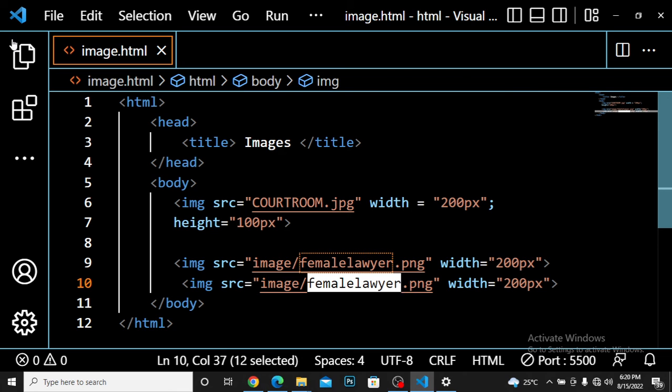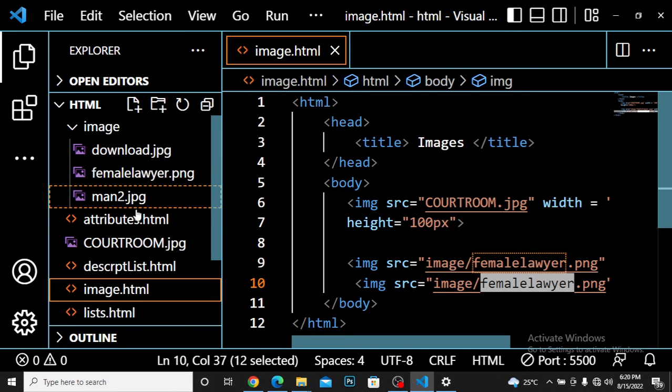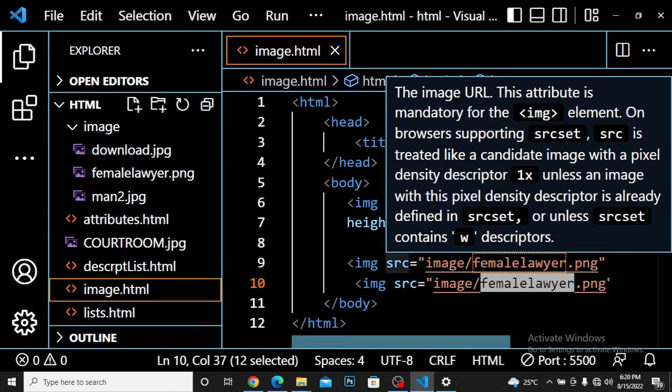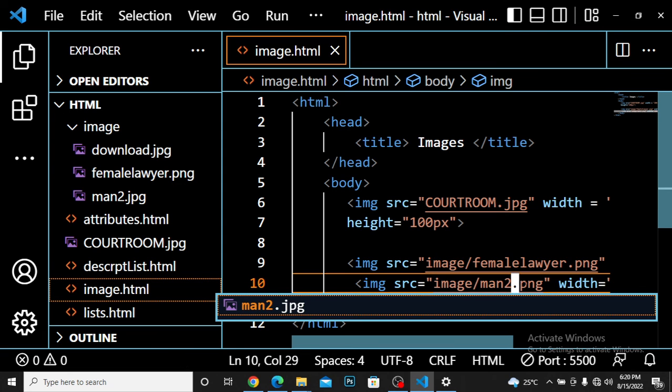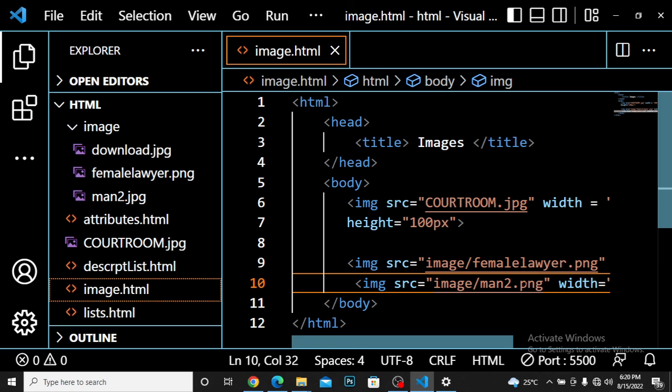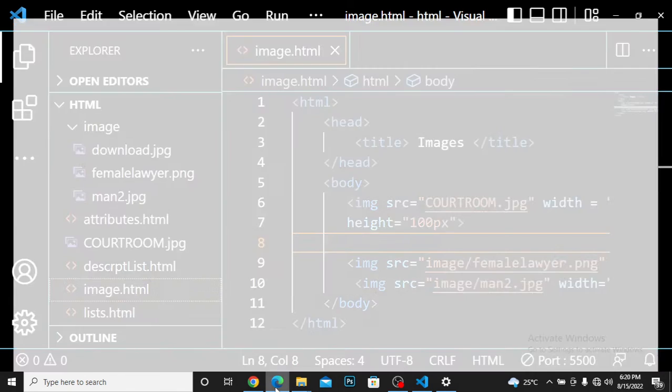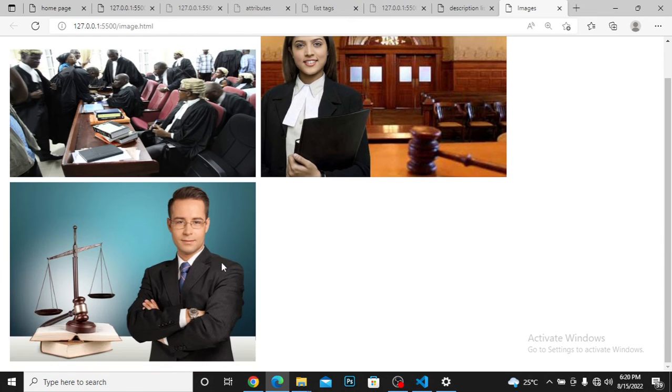You can choose this name. Another one is man. You highlight this one, see that man 2 dot jpg. Then you refresh, and you can see this man 2.